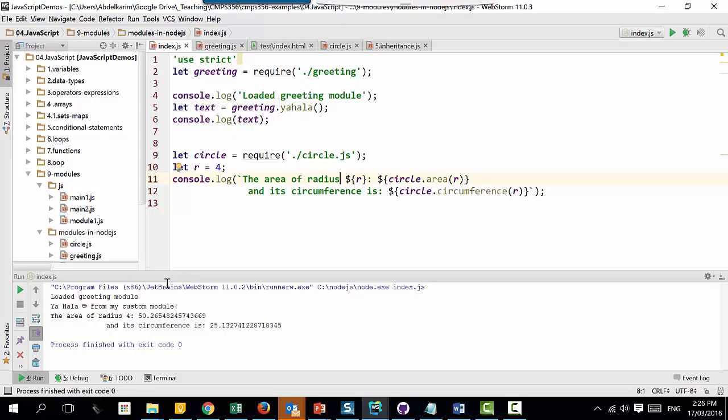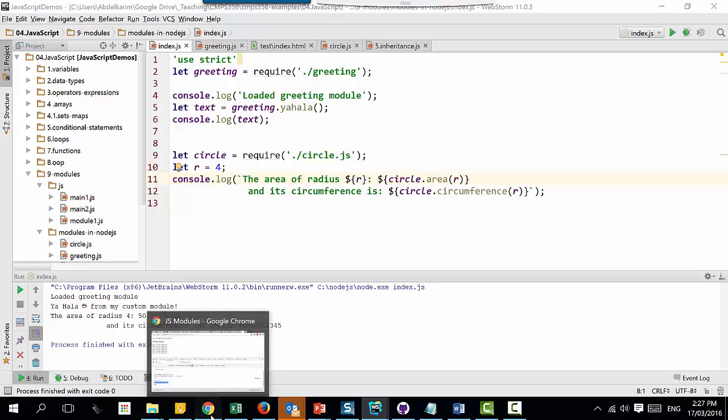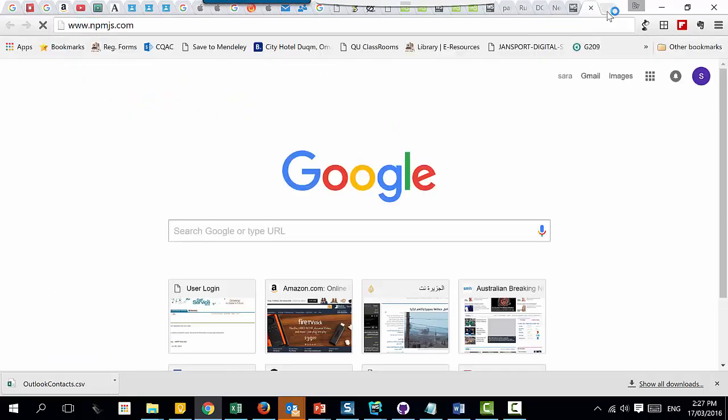Is the idea clear? Now, Node.js is so popular that people have created so many modules, and they make them available open source. You can think of any functionality you want: for example, you want to call a service, send an email, encrypt a message, you name it. Before you roll up your sleeves and do it, look up, and you will find the module already ready. Now, there is kind of a marketplace where you can find them. There's something called npmjs.com.